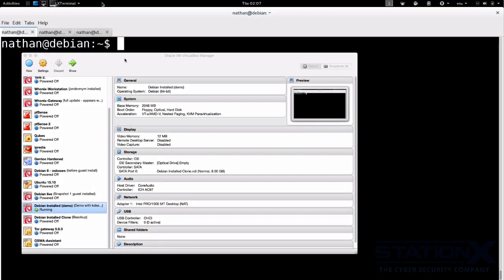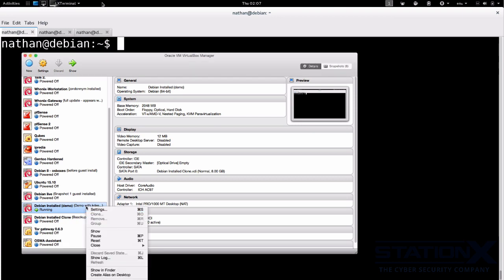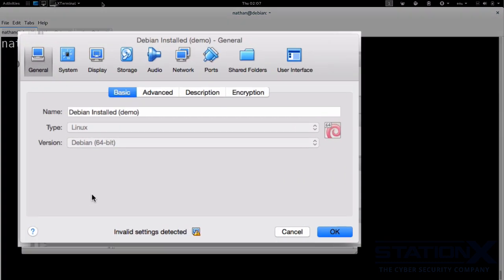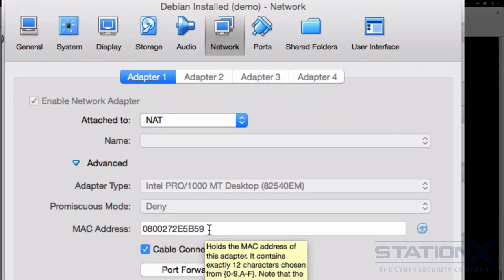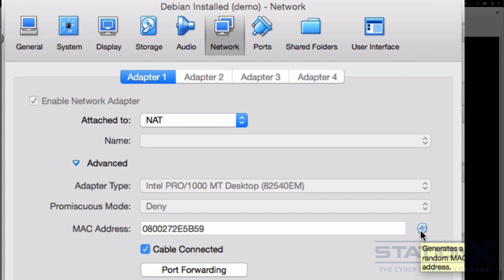Virtual machines hide your real MAC and also allow for the setting of the MAC address. Example here. You can see the MAC address here, and we can generate a new random one there. That's VirtualBox. But if you fear a knock at the door, you need to change the virtual MAC through the VM frequently.